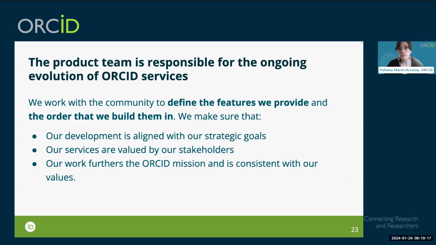So we make sure that the development is aligned with the strategic goals of ORCID, also that the services are valued by the stakeholders, the community in general, so that what we offer is valued by members, is valued by researchers, and then also that everything is together with the ORCID mission and consistent with the ORCID values of open, trust, and inclusiveness.